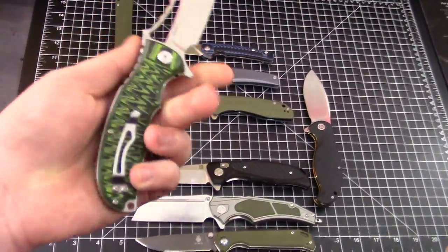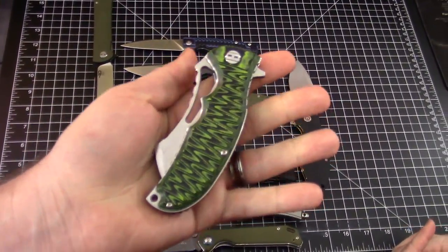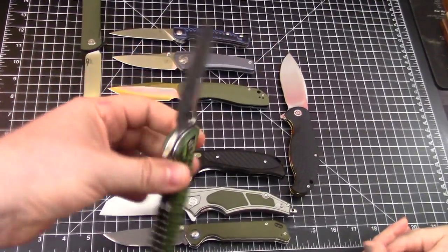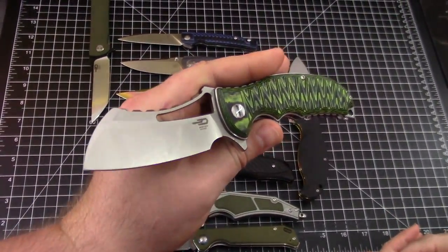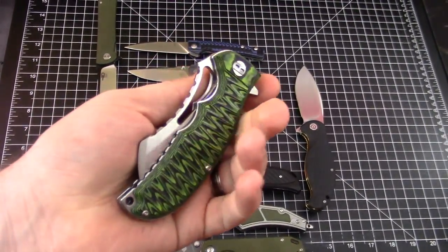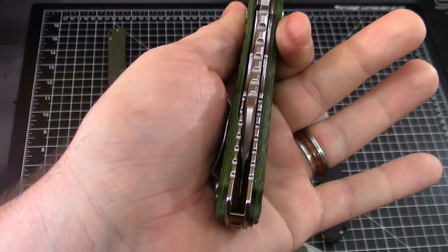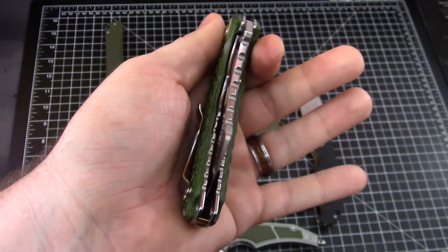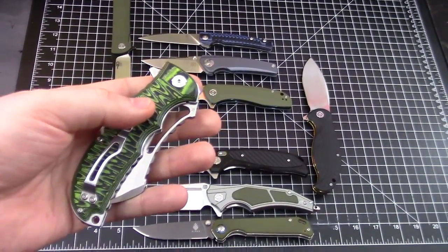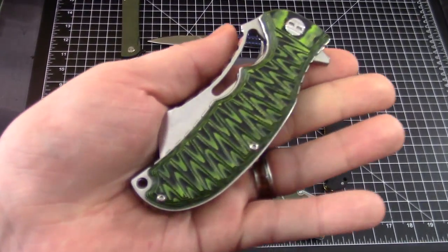It's just so nice in the hand. This is an absolute standout for the $63. If you like this style, I mean, it is aggressive. But if you like this style, go for it. I keep saying it a lot, but I just really, really like it. Yep, no blade play. Quality control wise, we've seen nothing but excellent from Bestech. I think we've handled a good 15 of their knives at this point.